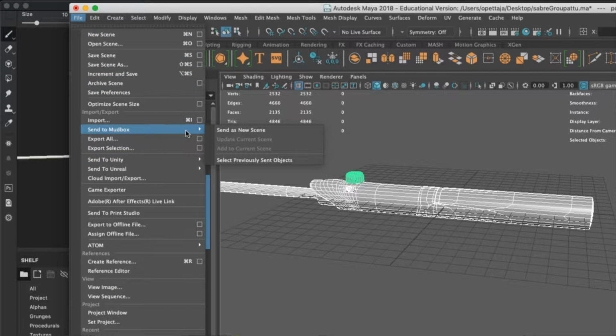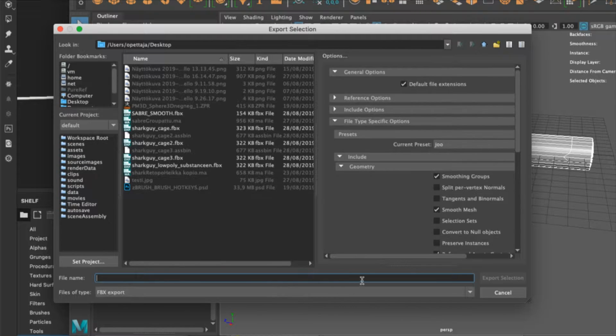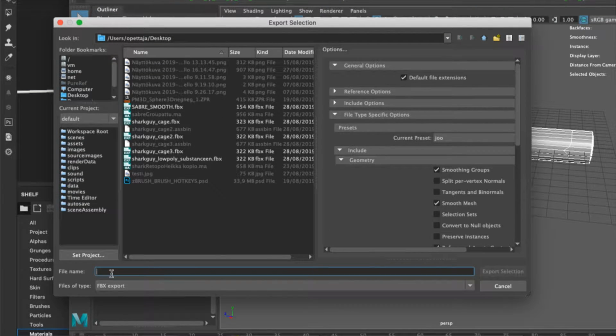And then I export the selection as FBX. And this would be Saber high poly, which we are going to use as a low poly. So we are only going to use that one.